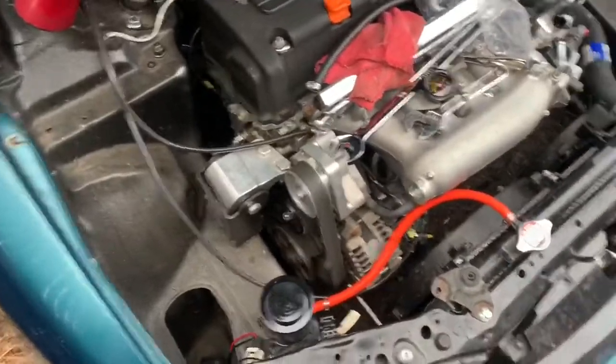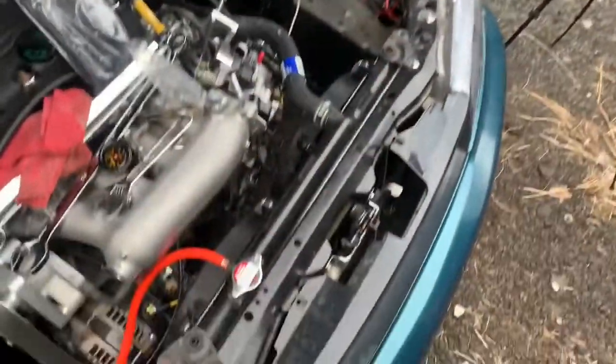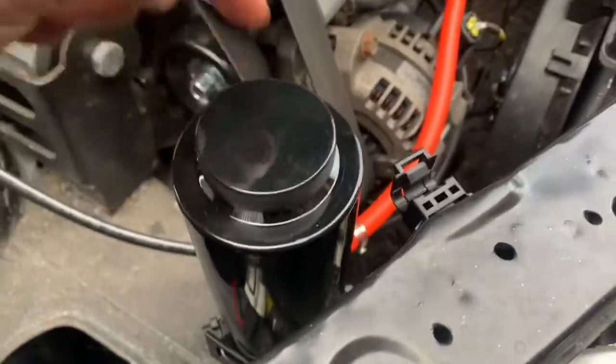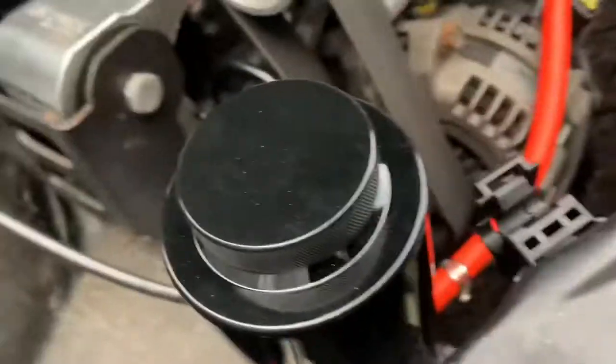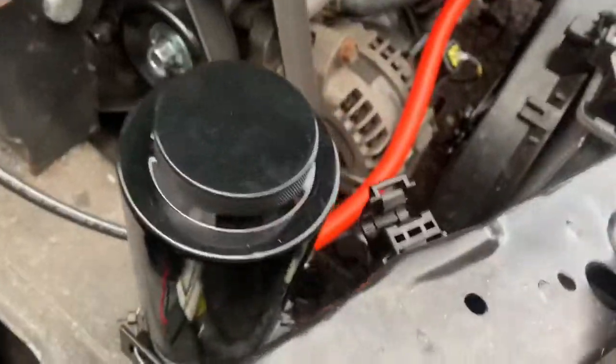But since I got it from eBay and there were no instructions, I was like, you know what, it's universal, let me just use a bracket, let me figure something out. So I tried doing it on that side, and then slowly realized that there's nothing able to be mounted in any of these. So I was like, all right, let me try something else. So I did it on this side, and it worked out way better. It's an 800 milliliter bottle. I got it held down by zip ties, and I used one of the two brackets. The other bracket is this one, it has like a groove. And yeah, pretty much, I think that's what I'm gonna be working with.